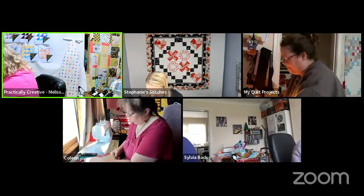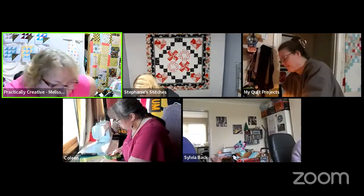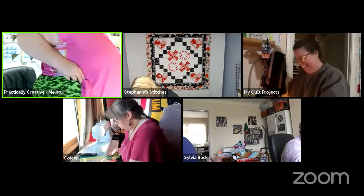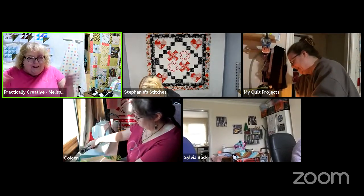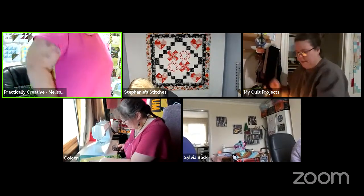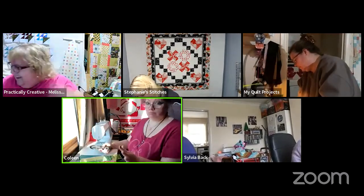I have on my favorite pair of all-I'm-going-to-do-today-is-work-around-the-house shorts. See if I can show this off. Maybe. There you go. My green zebra. I think that's zebra or leopard or something. Homemade. I got like a huge piece of this fabric from Fabric Mart. Oh, darn, I missed it. And it was like a dollar for yards and yards of it. So I made shorts out of it.